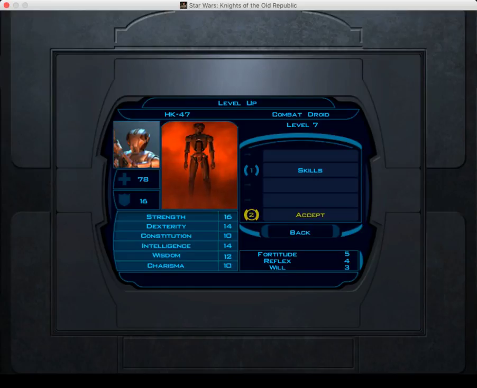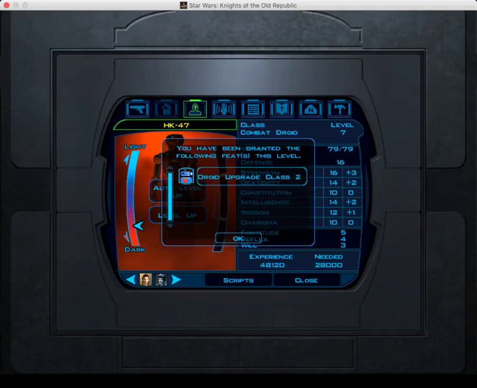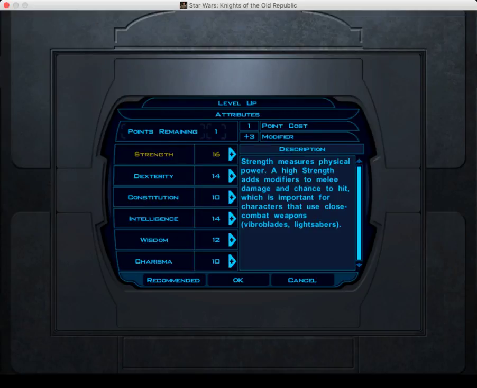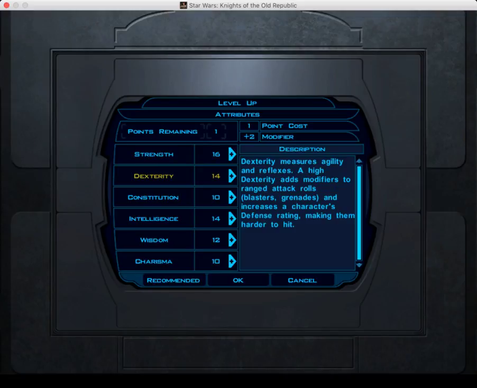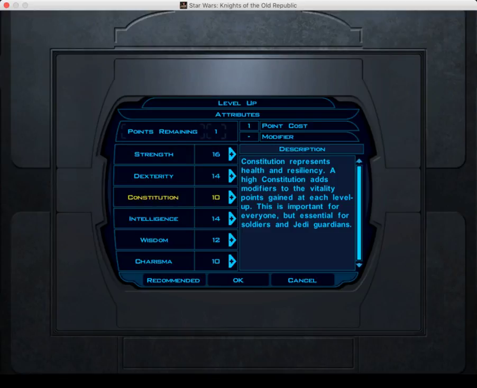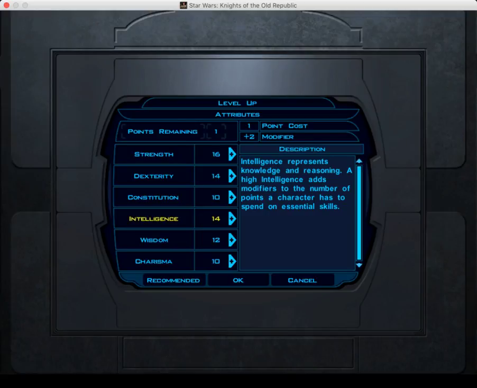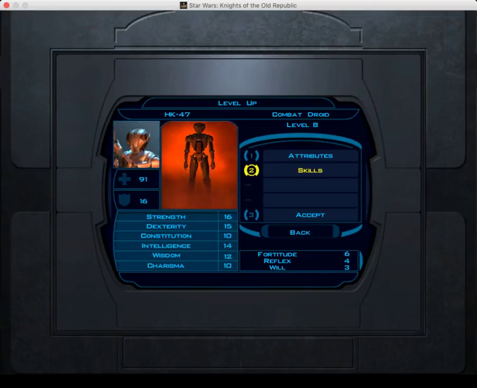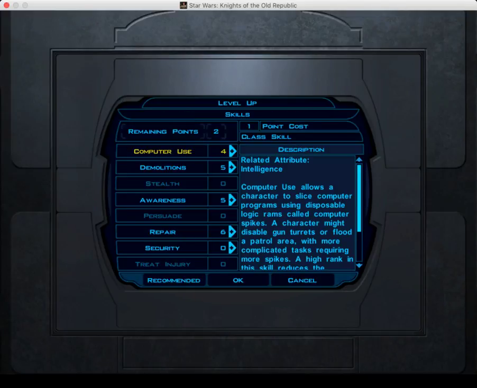Only skills on that level up. Droid upgrade class 2. Attributes. Ton of strength that is going to be meaningless for him, from what I read. Yeah, I would give him Dex. Not much in the way of constitution. Some solid Int, which explains his double skill points. Yeah, Dex. Skills, pump the computer.